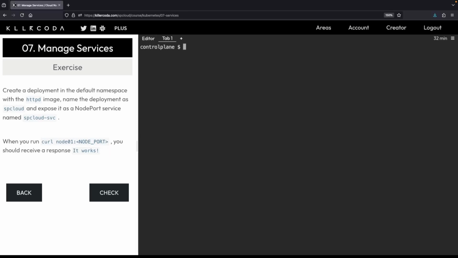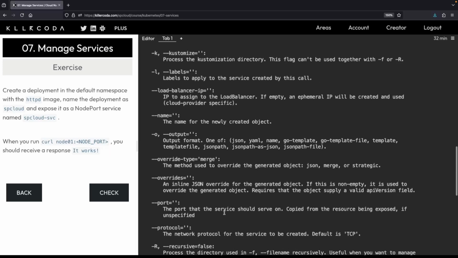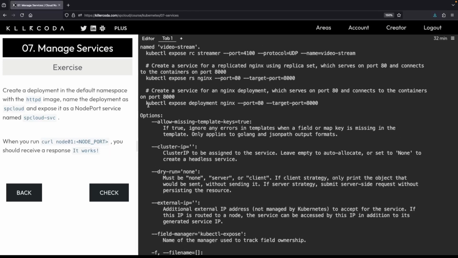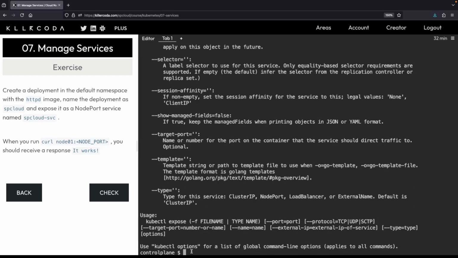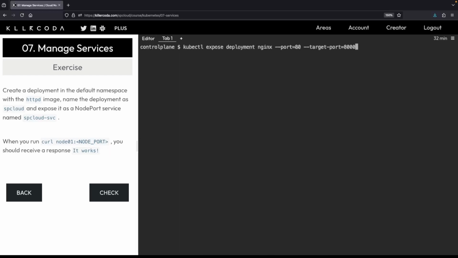But we need to make some changes, right? The deployment name that we used over there is SP Cloud.